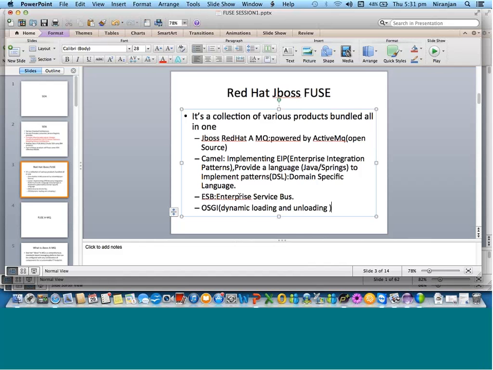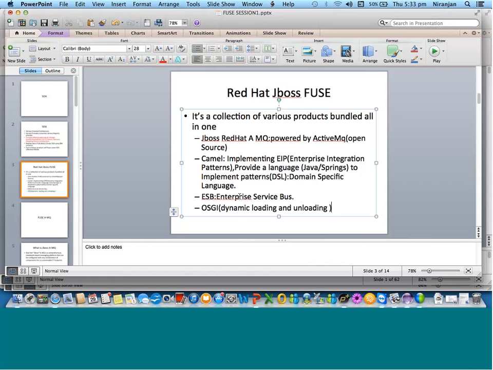Okay, if you go with a traditional application server, until the entire server is started and all classes are loaded, you cannot think of deployment and activation of the services.